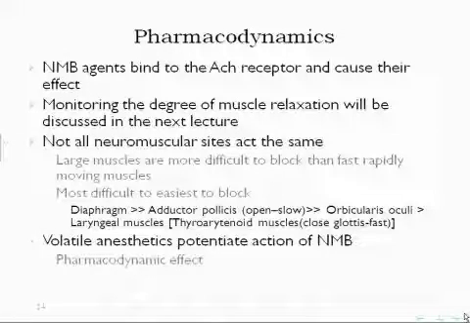But just remember that the diaphragm is the last one to go out, and it's also the first one to go out. Why is that important? Because if you begin to try to gauge muscle relaxation by breathing, you're going to be grossly mistaken. Somebody could be breathing just fine and still have their larynx completely out. So when you pull the breathing tube out, the larynx closes up, and that's it. Game over. Okay? You have to reintubate them.